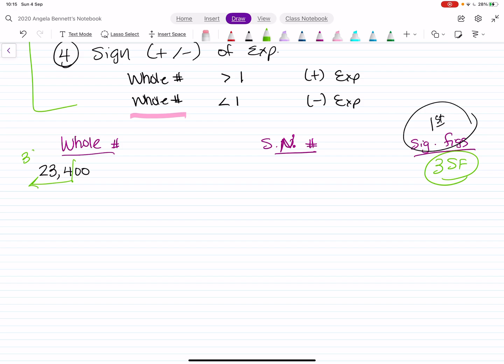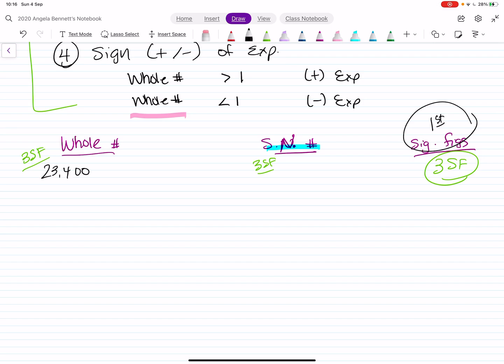All right, so now that we've determined that we have 3 sig figs here for our whole number, that means I'm going to have 3 sig figs here for my scientific notation number. So I must always stay true. Whatever digits are significant, like in this case, I have a significant 2, a significant 3, and a 4, and the zeros are not. Any number that is significant gets written in the scientific notation number. Any digits that are not significant, and that's going to be the zeros, if they are insignificant zeros, then I will not write them. Okay, so now with all of that being said, let's clear up some of this so we can easily see. I'll just rewrite it real quick.